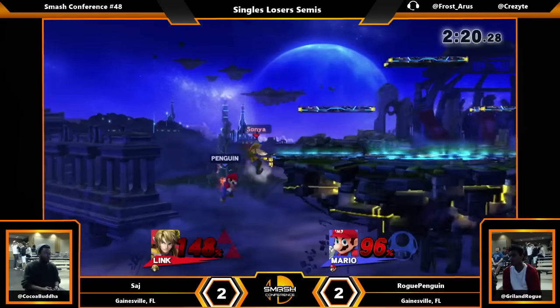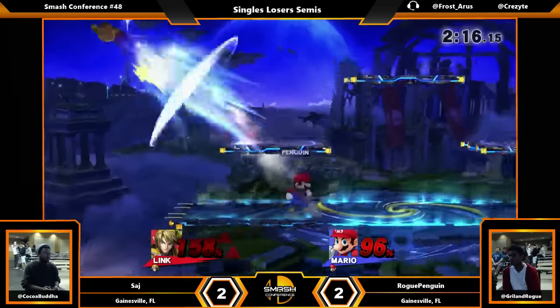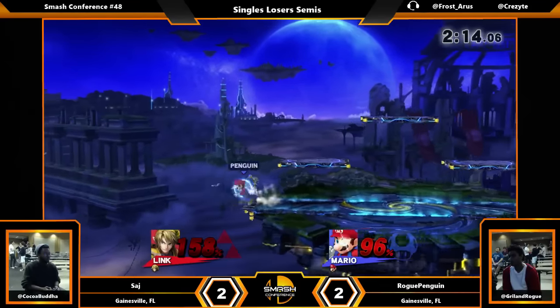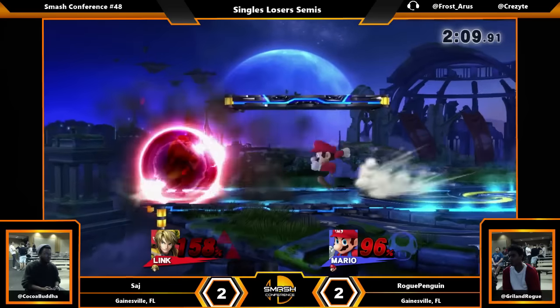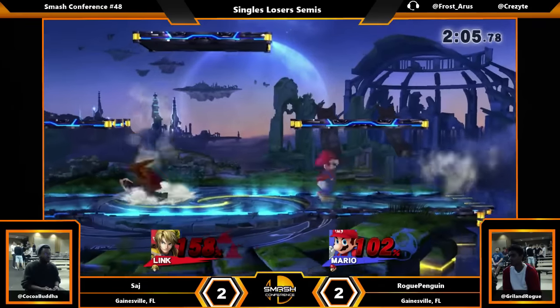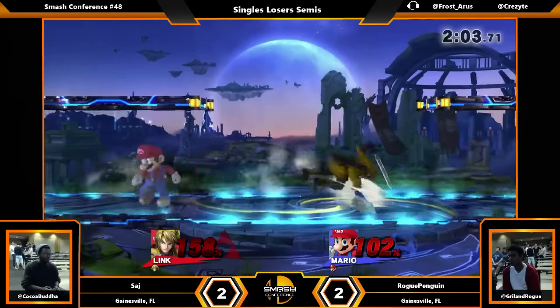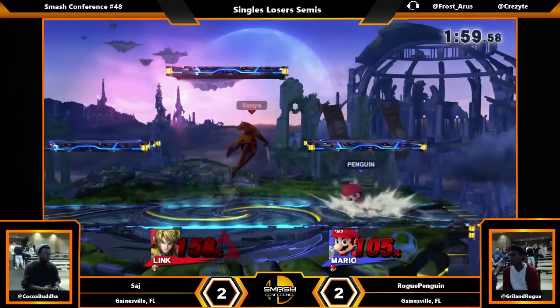Oh, is he going to do something crazy? Do something crazy. Oh, that back air. An up B at a shield. Oh. No, never mind. We got standard Lonk versus standard Mauro.